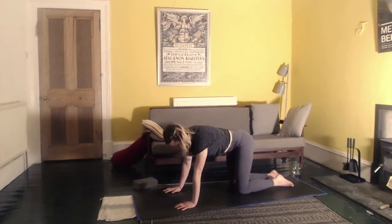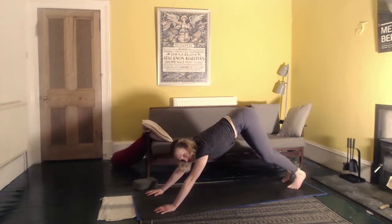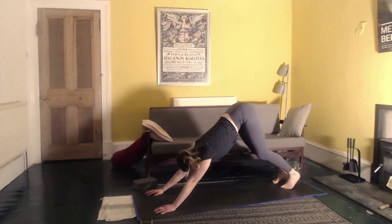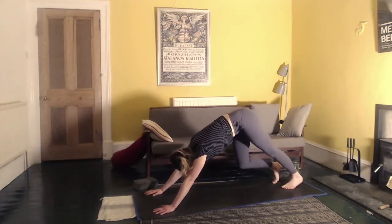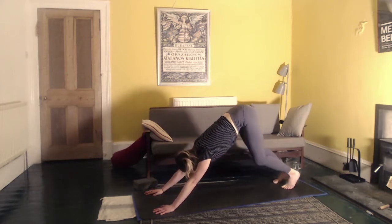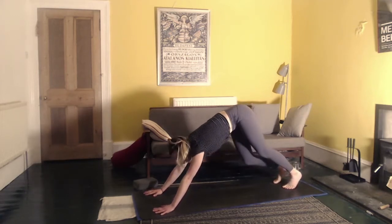And then from tabletop, make your way to downward dog. So you might walk your hands forward, walk your feet back, and then pick up your hips, making this upside down V shape with your body. And it might feel nice to pedal your feet here, or sway your hips, get into your sides a little bit. You can take some movement.